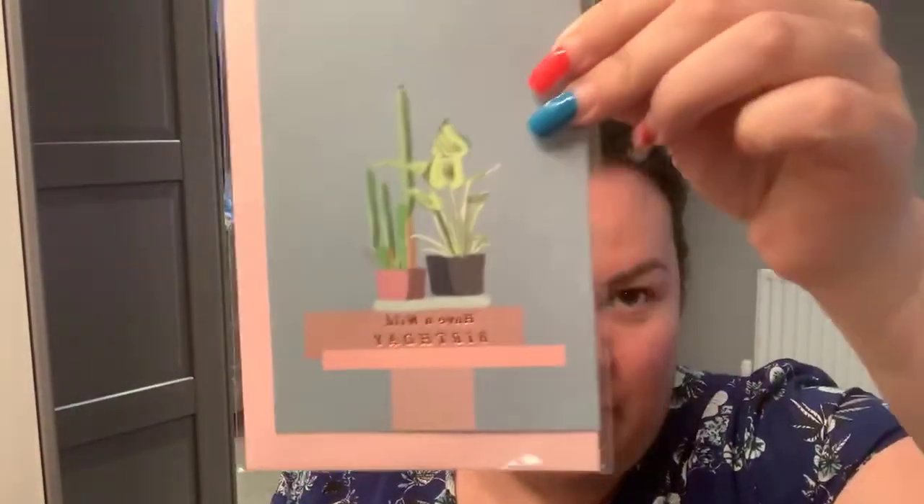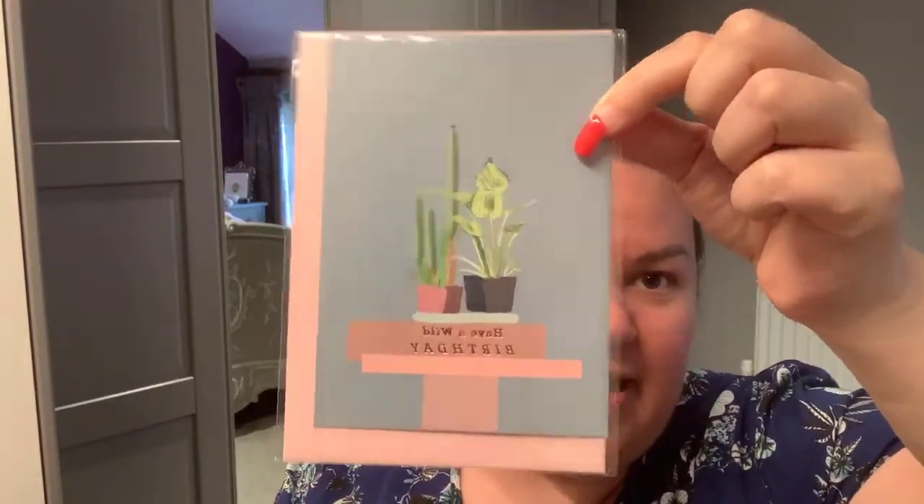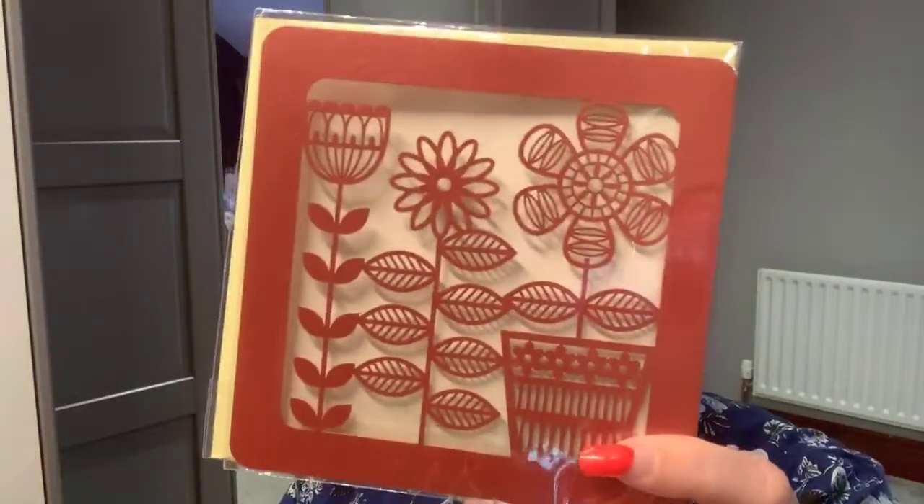Yeah, that will definitely be useful for me. So I'll pop that down. What's next? So there are a couple of cards in this one — there usually always are two cards and then like three other stationery items. So we've got this one which is 'Have a Wild Birthday' — obviously a female one really because it's pink and blue, but that can be for any age. I would say 18 upwards you could send that. And the next one is by All Joy Design — I've had one of these before and I sent it to someone and it's so pretty.